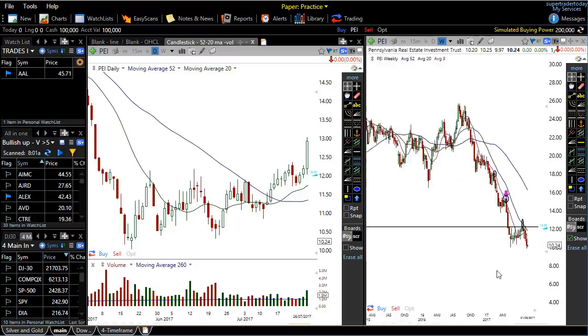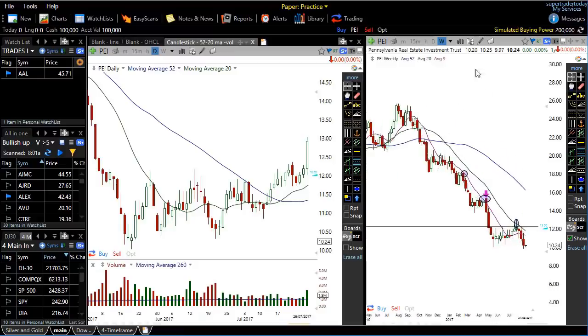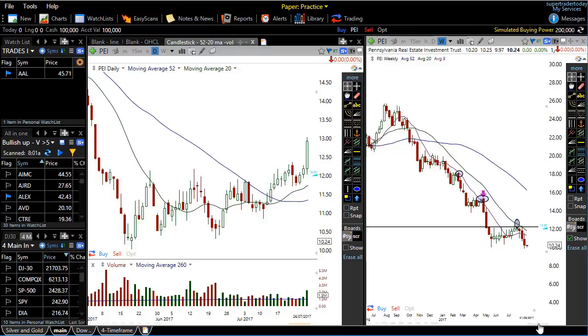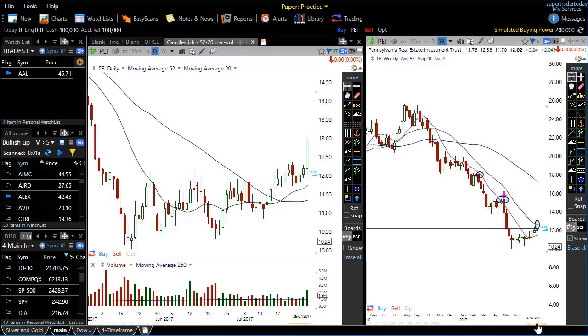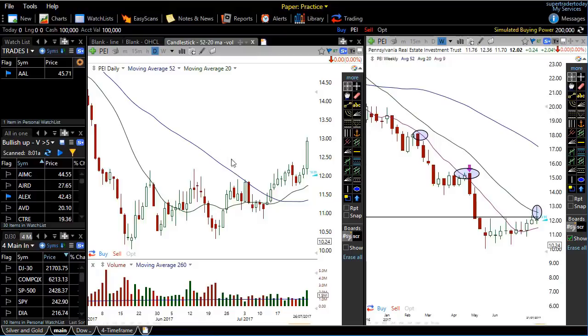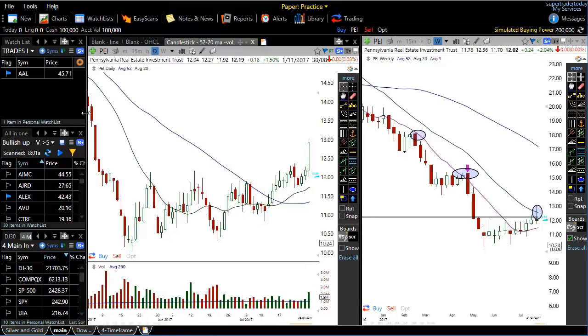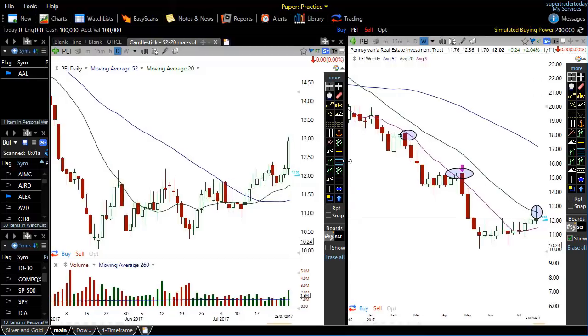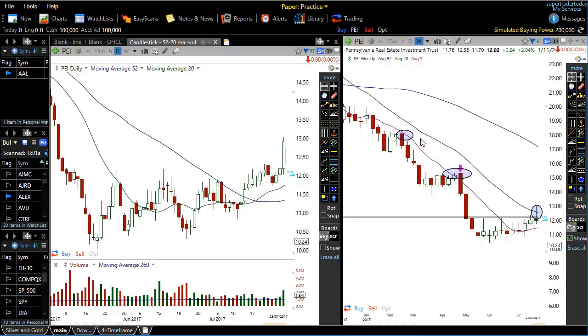Now, let me bring this over here. To the right is the weekly chart, and to the left is the daily chart. Let me bring this over for a minute so I can show you what I'm seeing. I had this chart right here, and this is what the weekly chart looked like over here. Now let me ask you a question. Everything looks great, right? This actually looks like quite a nice bullish signal. This is breaking up, breaking past this resistance level. We've got an increase in volume. We're making higher lows, breaking up.